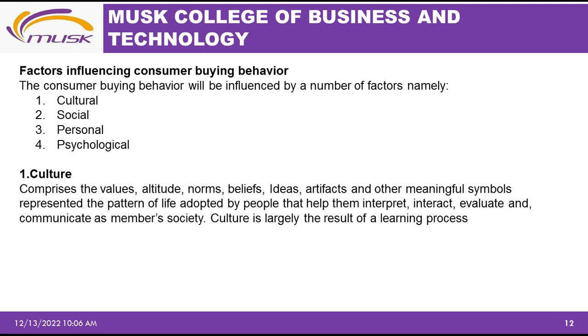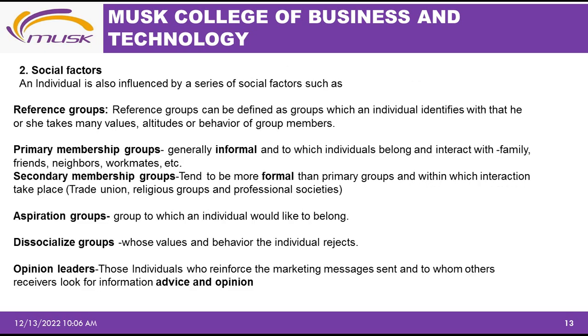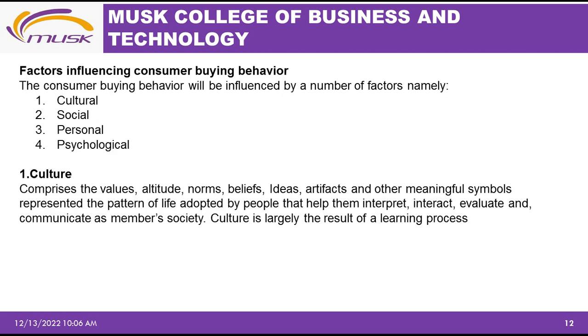So we have other aspects of culture. Wherever people have been born, wherever people are coming from, will dictate their buying patterns in terms of the dress code that they choose, in terms of the way of consuming items that they choose, and so on and so forth. So aspects of culture have been mentioned here, quite a number of them. Their attitudes, their norms. Norms are the things that they need not do. So you will find in a certain community, they are not allowed maybe to consume, for example, Muslims are not allowed to consume pork. So there is no way you can set up that kind of business and expect it to thrive. So that is things to do with culture and religion and so on and so forth.